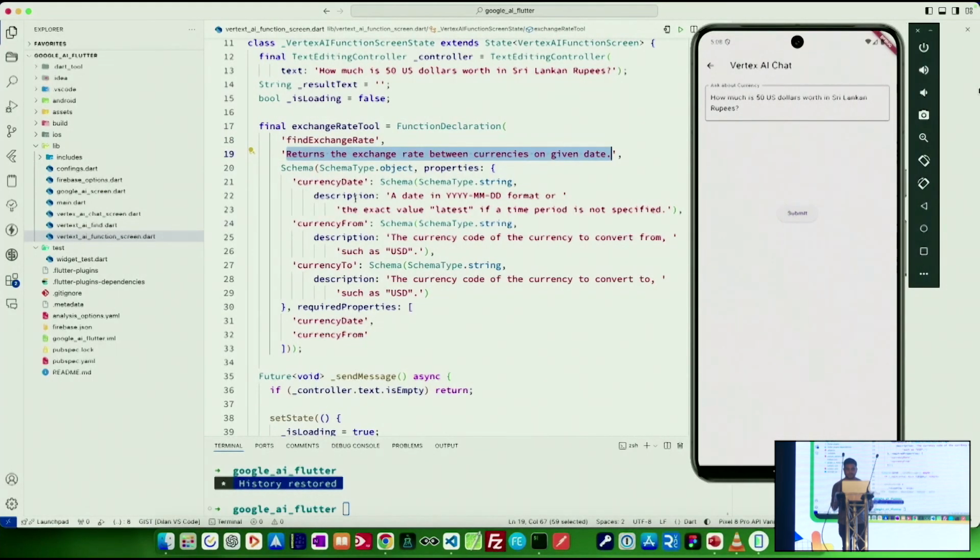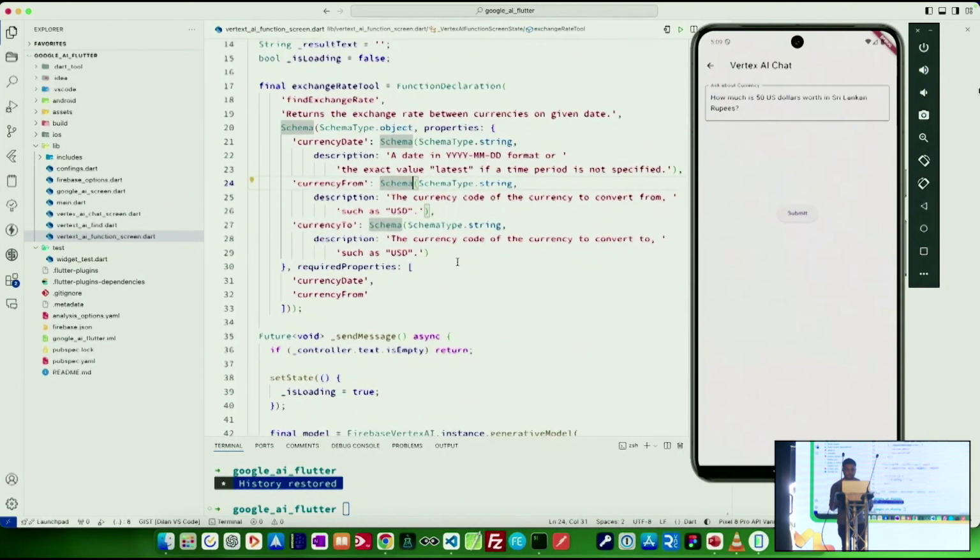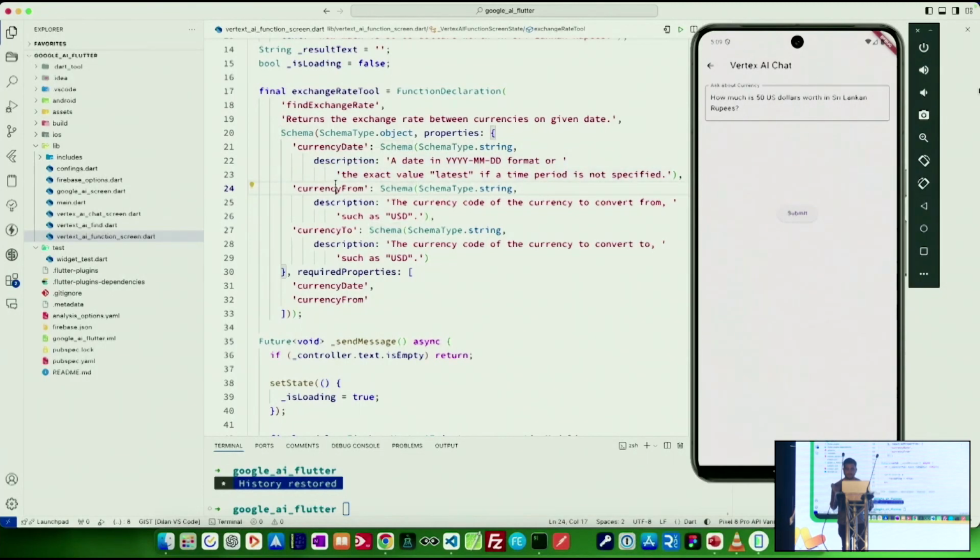What I'm telling AI is that if there's a date, extract the value; use latest if the time period is not specified, or get the date in this format. Here I have not mentioned a time, so it will take the latest one. Then the currency from is the US dollar, such as USD, so it automatically identifies it as USD.